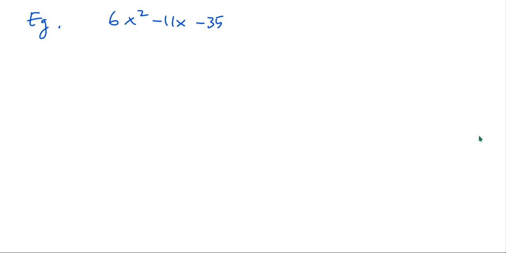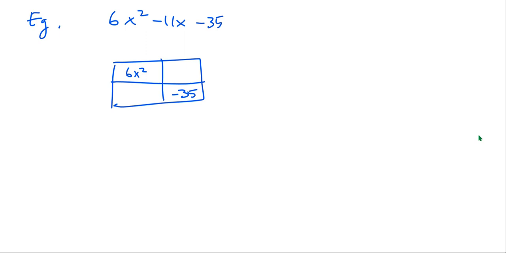Okay, so let's do this first with an area model. With an area model, I'm going to draw my rectangle and I'm going to put my little rectangles inside. We know 6x squared goes here, and we know negative 35 goes here. So the x's will multiply together and give 6x squared. The numbers will multiply together and give negative 35. And then the other rectangles will be whatever you get when you multiply the numbers with the x's. So this is going to require a little bit of trying numbers and erasing them if it doesn't work out.